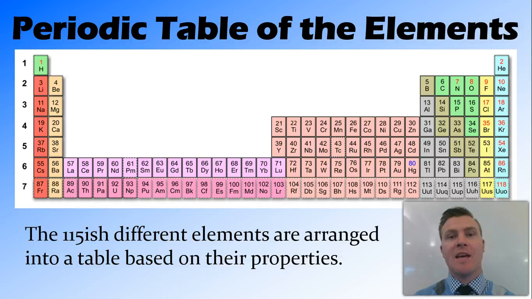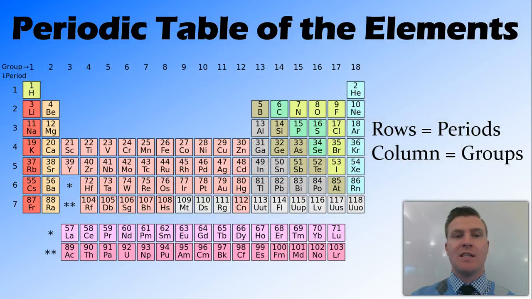The periodic table of the elements is a man-made construction in which we put all the elements, and there's about 115 or so known elements, and we arrange them into groups based on their properties. Now technically the periodic table looks like this, quite a wide version of the periodic table. This doesn't fit on an A4 page, so generally when we have a version of the periodic table, we use this version. So this version is the same as the other version, only those lanthanides and actinides that are down the bottom, we've taken that out of the middle and put them down the bottom.